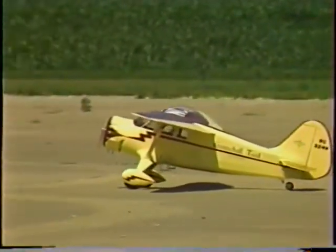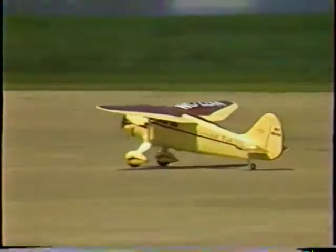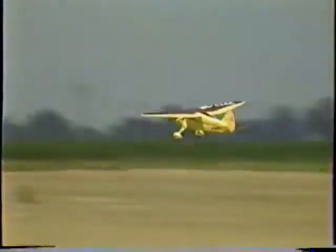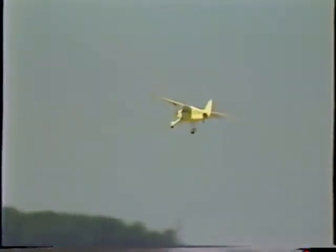This Stinson Reliant SR-9 was built by Gail Paxson of Salem, Ohio. With a wingspan of 10 and a half feet, this plane weighs 42 pounds. It is powered with a 4.1 Sachs Dolmar engine.